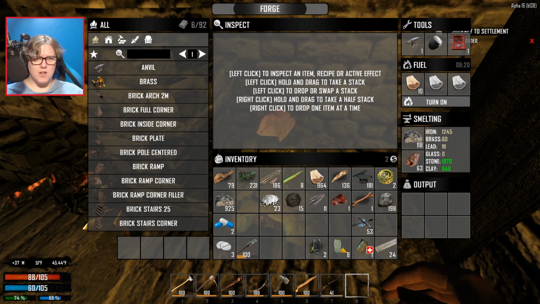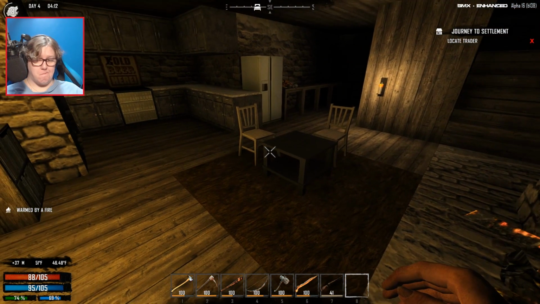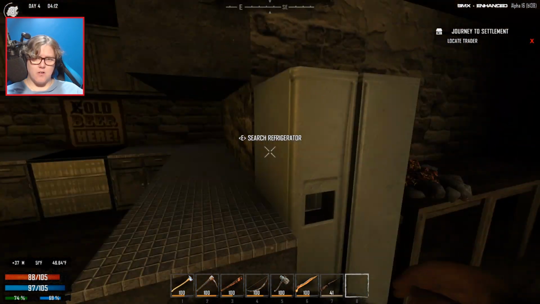One, two, three, four, five, six, seven, eight, nine, 10. I swear the clay is multiplying. Maybe it's coming out of small stone. If it is, that'd be useful. I don't see it multiplying. Maybe just when I throw in lumps of clay, it just spits out a lot of clay. I don't know.